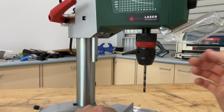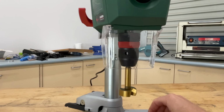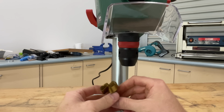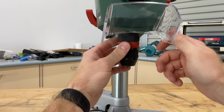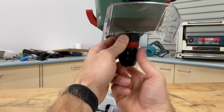When you're finished drilling, all you're going to do is turn that red thing back to the left. Your bit's going to come straight out. This drill press will take a bit up to 13 millimeters, which is pretty common for most drill presses and most chucks. But I mean, not having to actually have the chuck key on the side here is awesome. I think it's a really cool, really fast way of changing out bits.